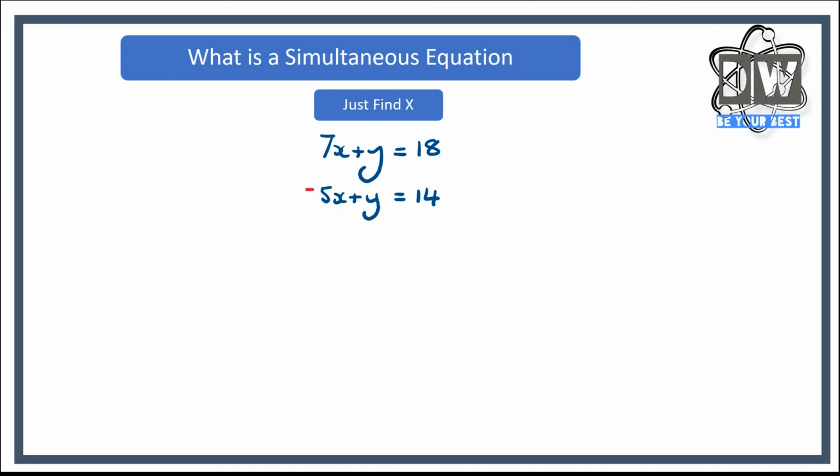We're going to minus 5x. We're going to minus the y. We're going to minus the 14. So now we've got 7x minus 5x equals 2x. Y take away y gives us nothing. We've eliminated it. And 18 take away 14 gives us 4.